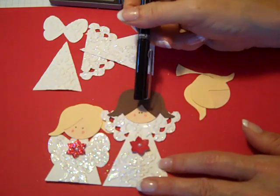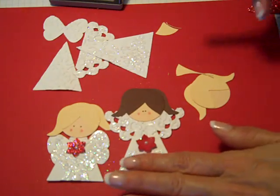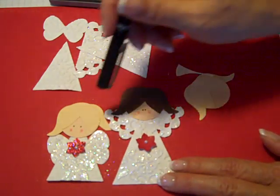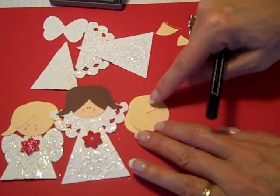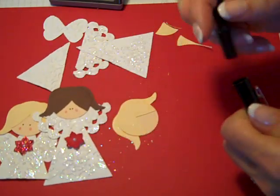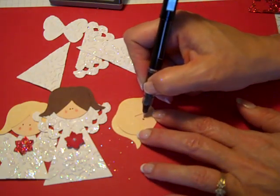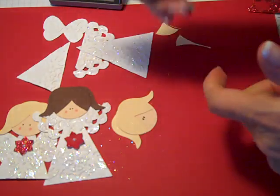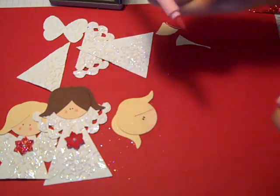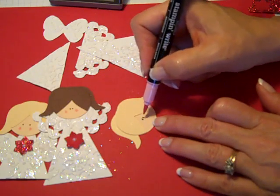And then to make her eyes and her cheeks, I showed you two options here. This one, her eyes are set close together. These are a little farther apart. It's just kind of whatever type of face that you want to give her. I kind of like it when the eyes are close together, so I'm going to duplicate that on here. I'm going to turn her face to face me here for just a second. So I'm going to give her two eyes kind of close together here. And this is a Precise V7 marker. And then I'm going to take my pretty and pink Stampin' marker and give her some cheeks.